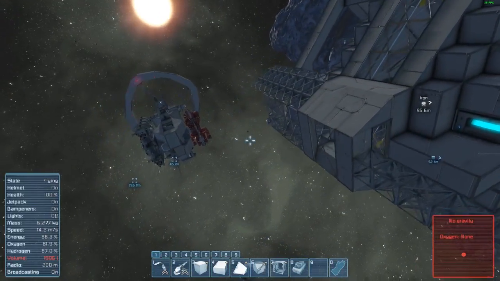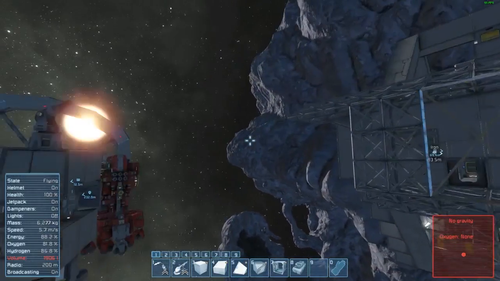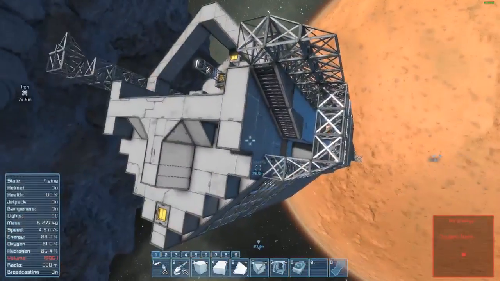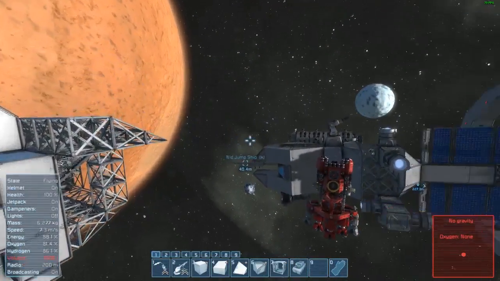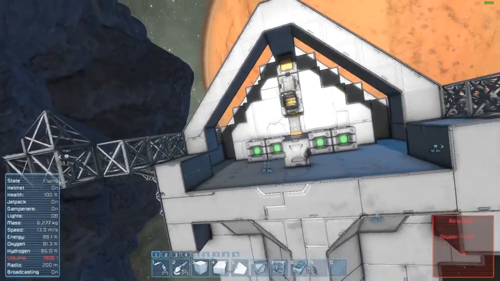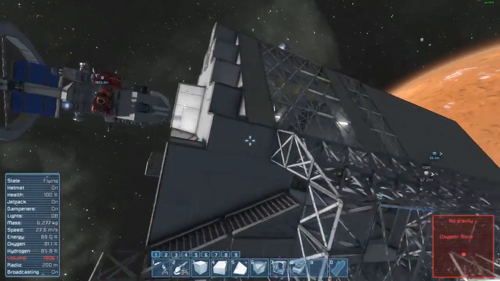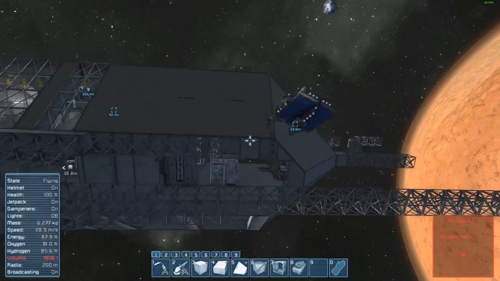I did mine a little bit of iron also, but without any connectors and stuff, I got tired of flying back and forth between the two ships. So we still have some unrefined iron inside there. But as you can see, the ship is starting to take shape.